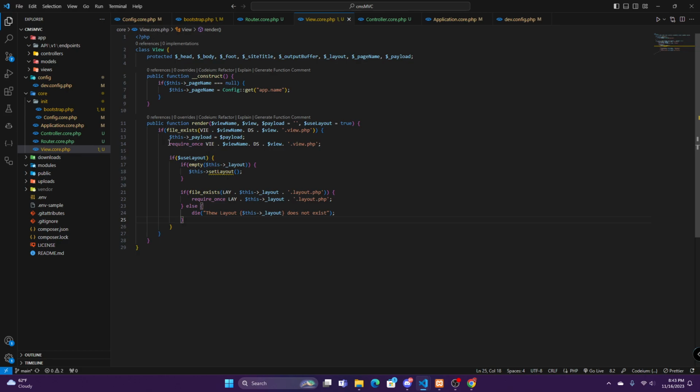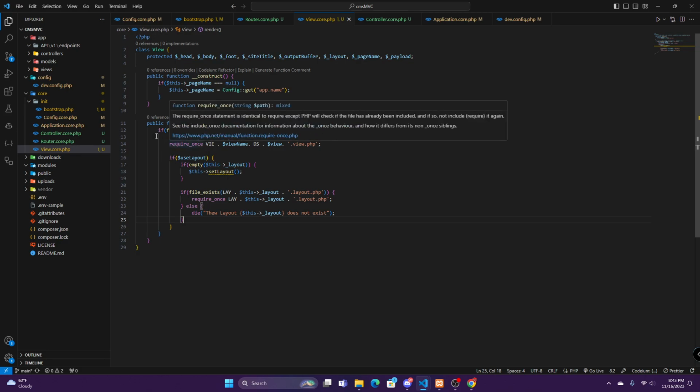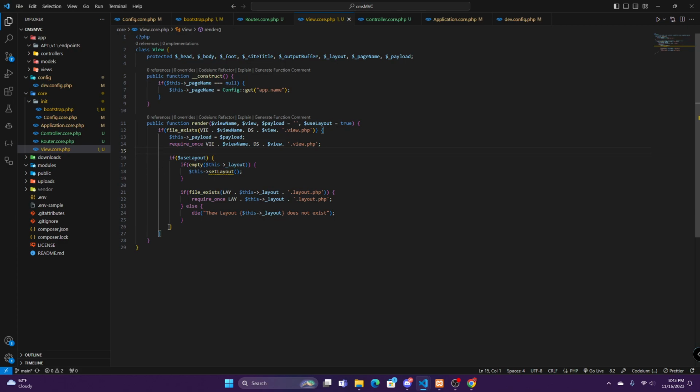Now, we also are using an if statement for the view itself. So we're going to say else, and then we're going to kill the application saying the view doesn't exist. Okay. View name. View of, like that. Give it more of a friendly error. Okay.